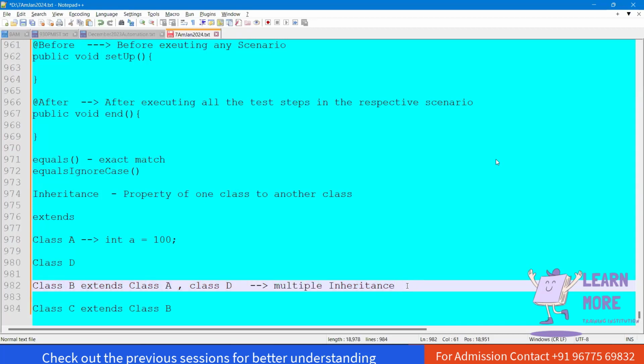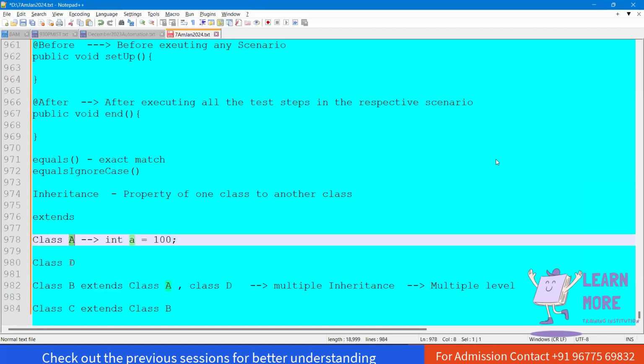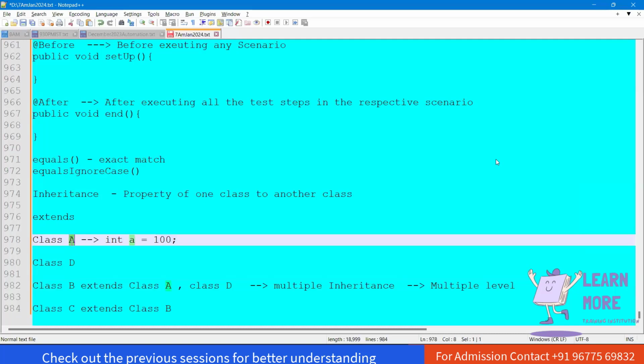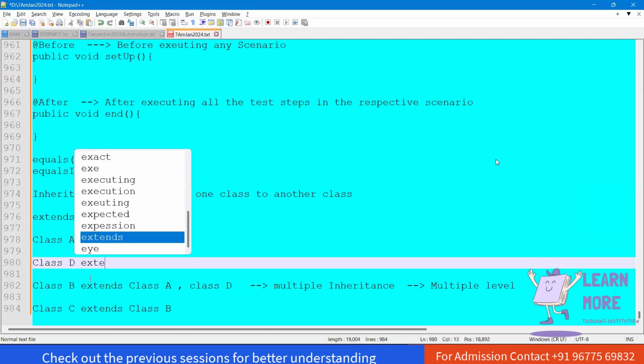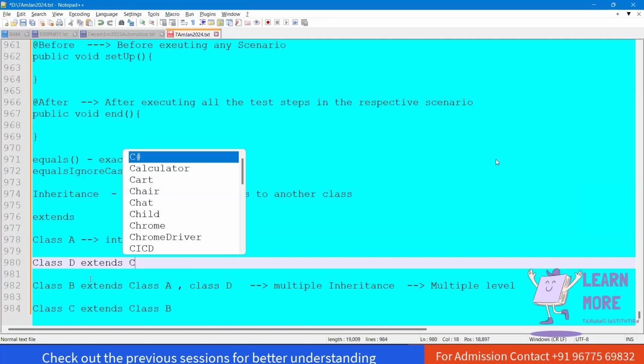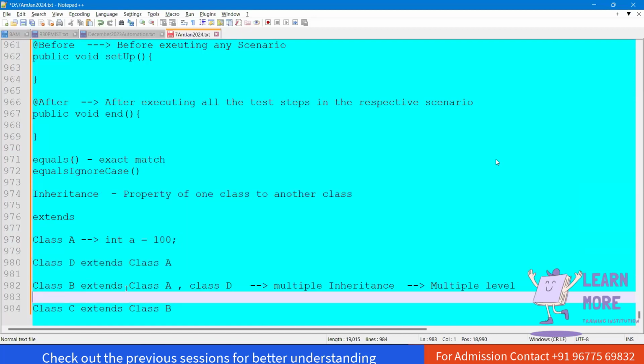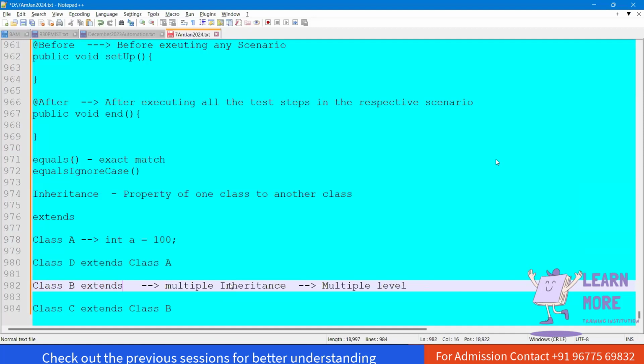Instead of multiple inheritance, we use the inheritance called multi-level inheritance. So how can I inject the knowledge of class A and D into B? I can say class D extends class A, and class B extends class D.